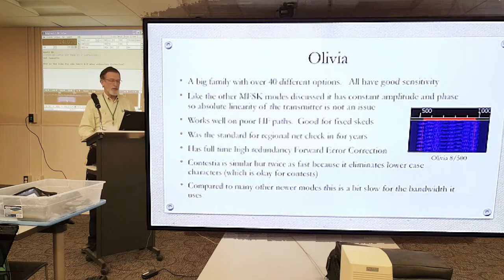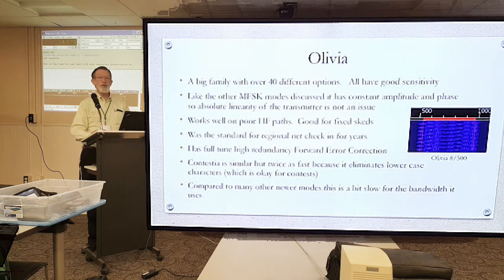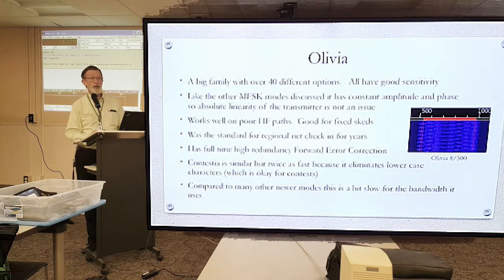Sounds a little bit lower because they're using 800 hertz as the center for this. Most everybody now uses 1500 hertz as the center. And let's see. Works well on HF paths. There are some modes of Olivia, some of the narrow, slower modes, that are very good for high signal to noise.